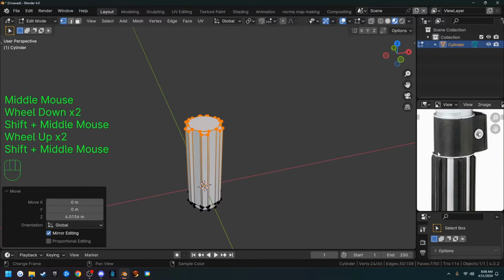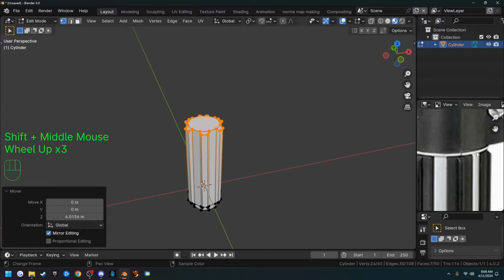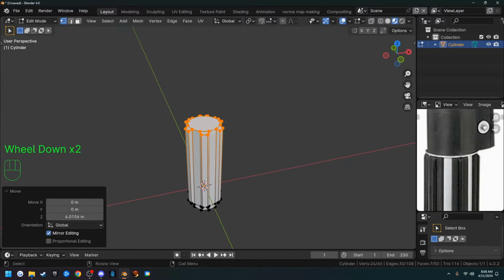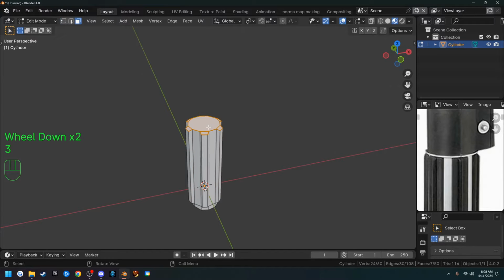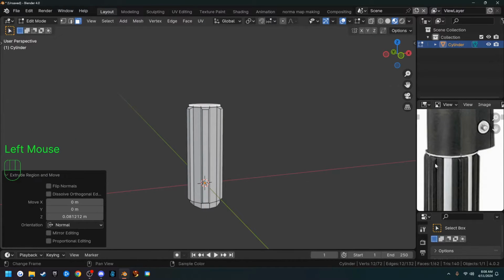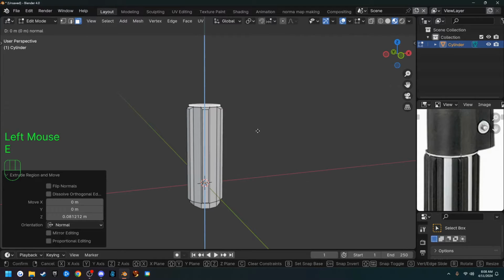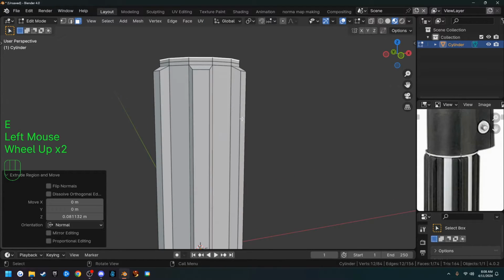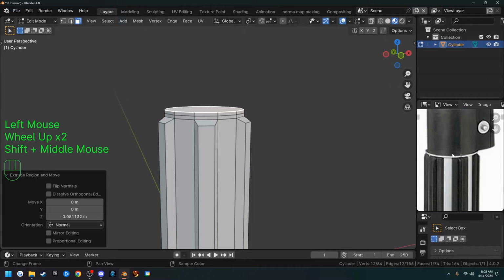Now we have this part here, and it looks like to be a little bevel poke out thing right here, so we're going to go into face select mode by hitting 3 again. Grab the top. We're going to extrude it. We'll just move it up a little bit. And maybe give another little extrude. And that should give us this part.